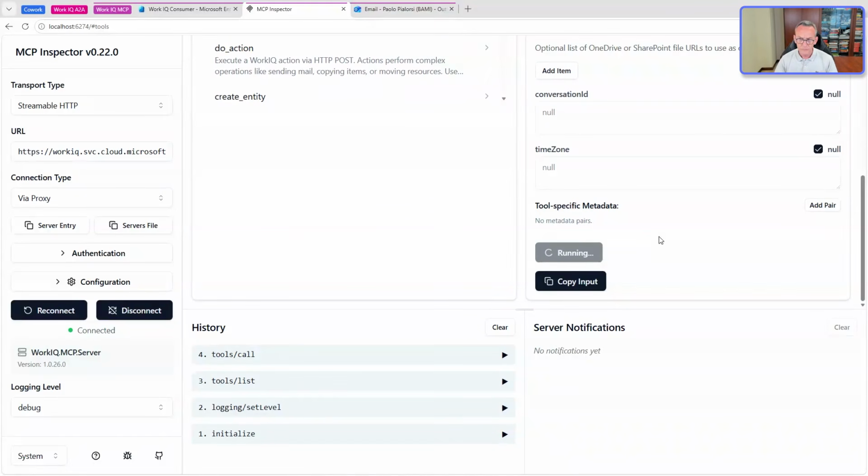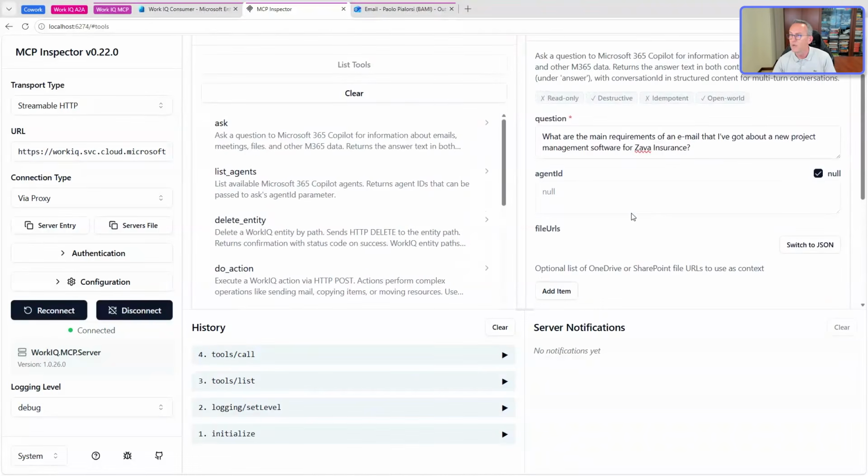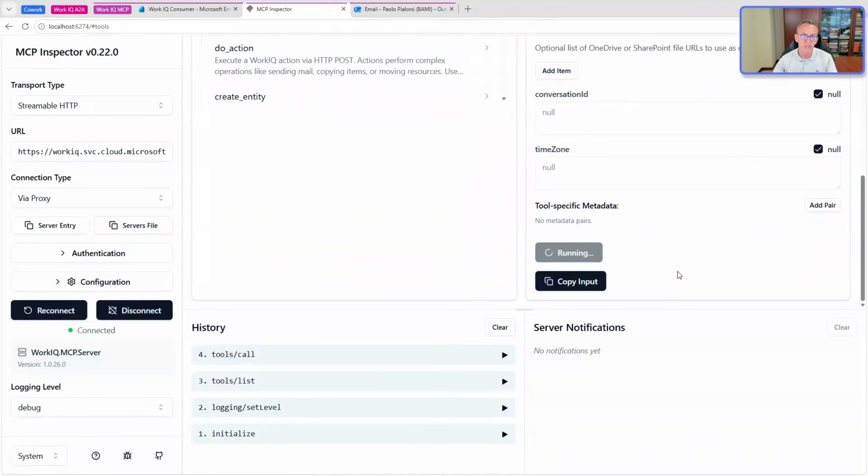And now, again, thanks to the intelligence of WorkIQ behind the scenes, the engine will retrieve the information in the email I'm looking for, will process with the intelligence layer the information, and will give me the answer based on what I'm really looking for. So not the whole content of the email, but actually the main requirements that are defined and described in that specific email. So that if I have an agent which is willing to process this information, it will be able to start from the pre-processed response that I've got back from the MCP server.